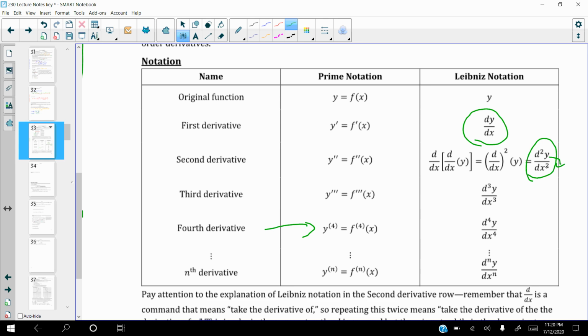Third derivative, same thing. Fourth derivative, nth derivative. Technically, we could take this y and pull it off to the side, not in the bottom, just off to the side. So that would be the third derivative. That's why the 4 comes in between the d and the y on the top, but after the dx on the bottom, because it's really 4 dx's. Probably should technically have that dx in parentheses down there on the bottom, but we don't ever write it like that. So that's just notation. If you see those, that's what they mean.